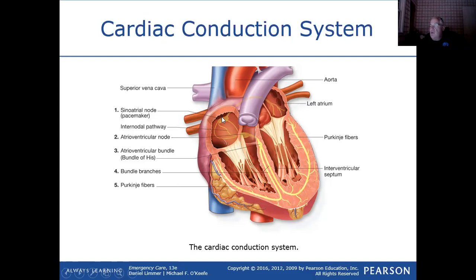So it stands for the sinoatrial node. It's high up in the right atrium. It's this little yellow blob over here. And you see it has wires going off of it, and the wires actually go over, if you can make it out, to the left atrium. So this is what they call your dominant pacemaker.